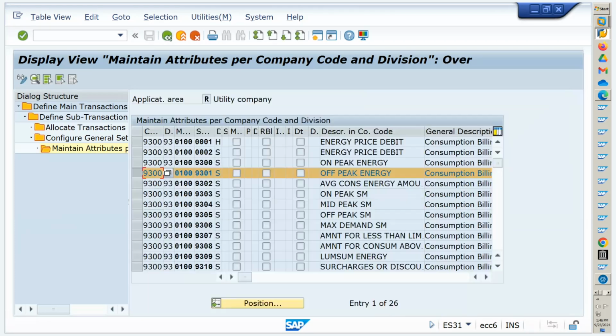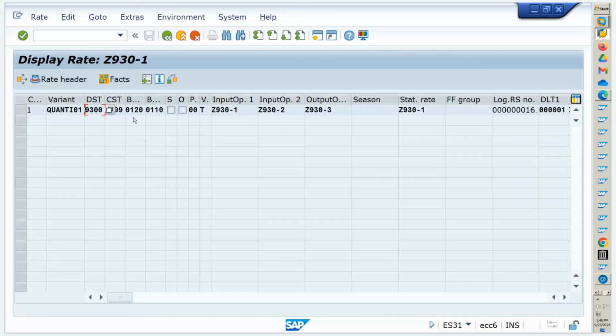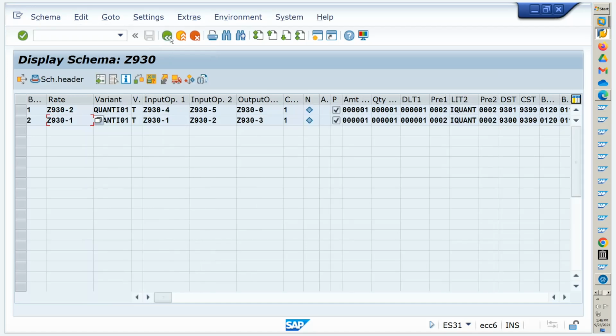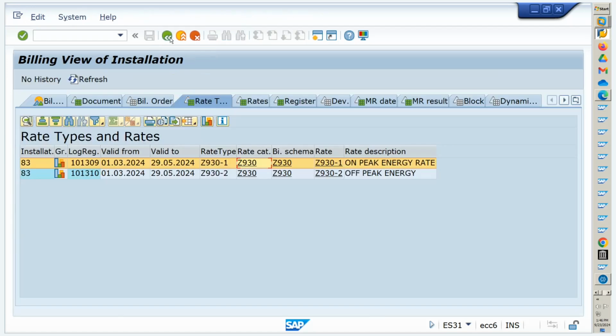So over here, you can see an integration is happening between the billing master data and the definitions you have done in the FICA. Now, after that, we have the rate determination. For that, we have defined the rate type. So where is the rate type here? Here you can see rate type. Now, there are 2 rates and we have 2 rate types. For each rate, we should have a dedicated rate type, because each rate type will help us to determine the particular rate. And for that purpose, the unique determination will happen.